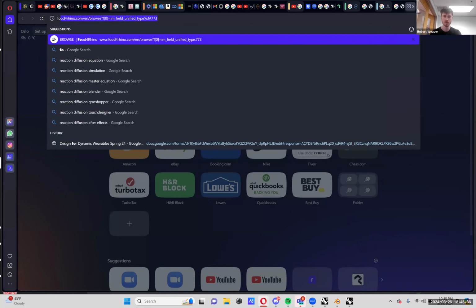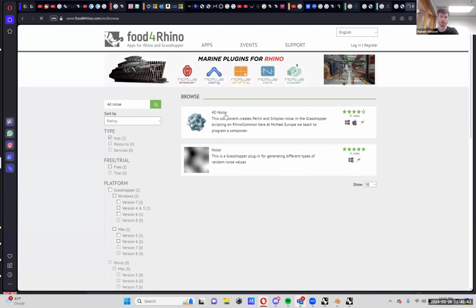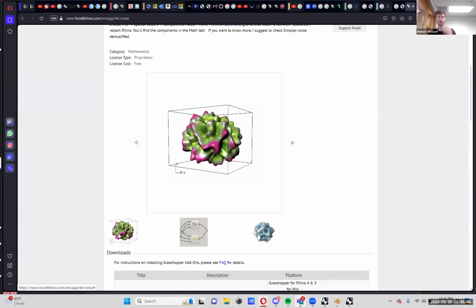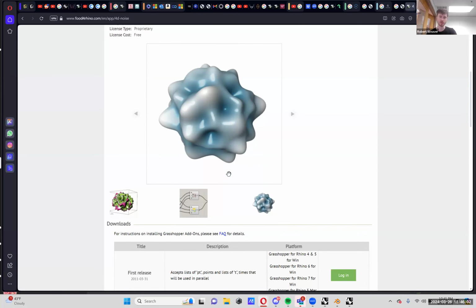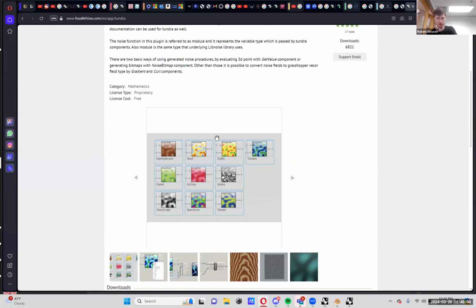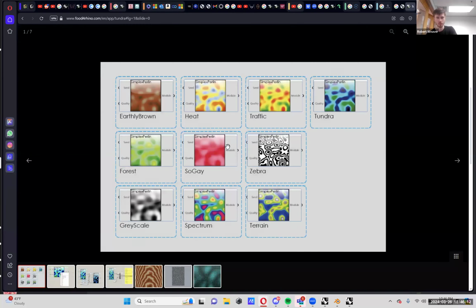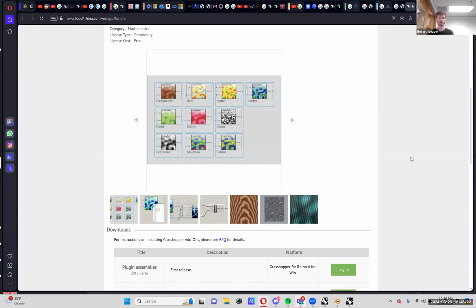On the other photo, there's a plugin that's really nice for that called 4D Noise. These examples are just on a sphere, but you could do the same thing on a flat surface. It's mostly just getting the Perlin noise into Grasshopper. By default, it doesn't have this kind of randomness. It just has point randomness. But 4D Noise has functions for mathematical randomness. And there's also a plugin called Tundra that also has opportunity for Perlin and other kinds of noises to look at as well. And I believe both of them come with example files when you download the plugin.